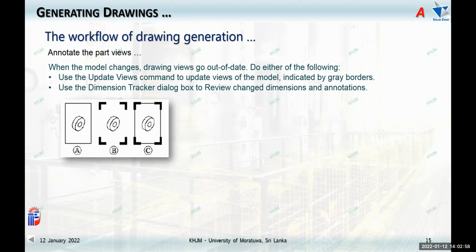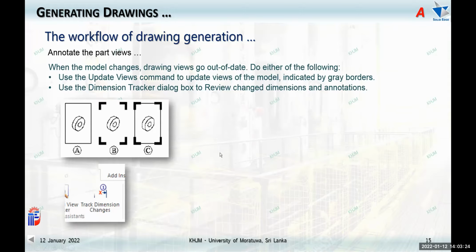So once you have this kind of a symbol there, you can update the views and it will read from your file again. The problem may be, from time to time, you may not be able to do that. So as an entire drawing, you can also update. Otherwise, if there are a large number of components, how can I do this one after the other? And it may not be able to identify this one as well.